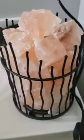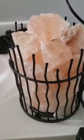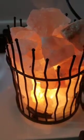It comes with a little switch here where you can control the brightness of the lamp. Let me cut the light off so you can see. See, it's off now. It is daytime, but it's off right now. Now I'm gonna turn it up just a little bit. You see that? And as the light heats up the salt, it purifies the air in your house.